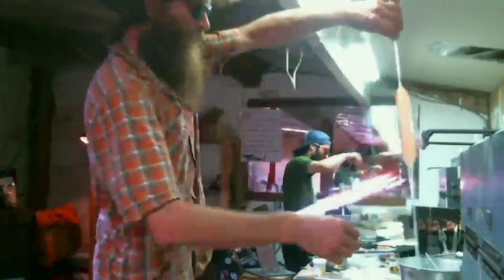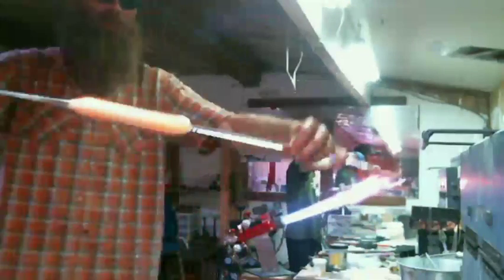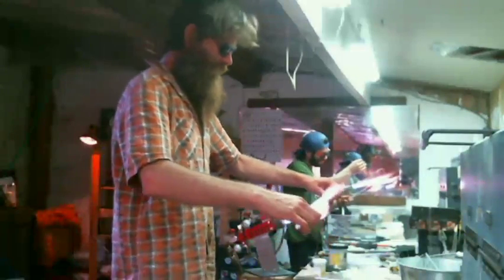Anyway, that's enough frit. I'll just let the rest fall out. So I got a nice good coat of white on the inside of this. Now I need to gather it up.